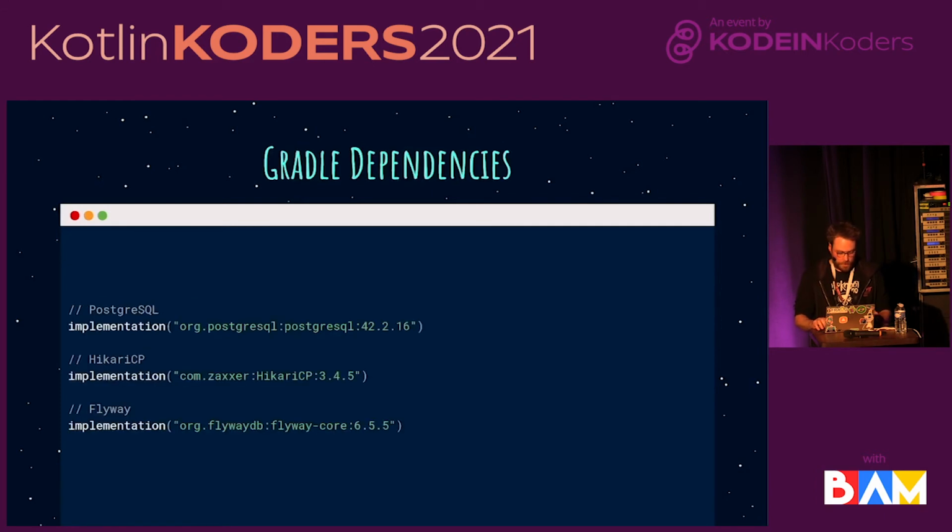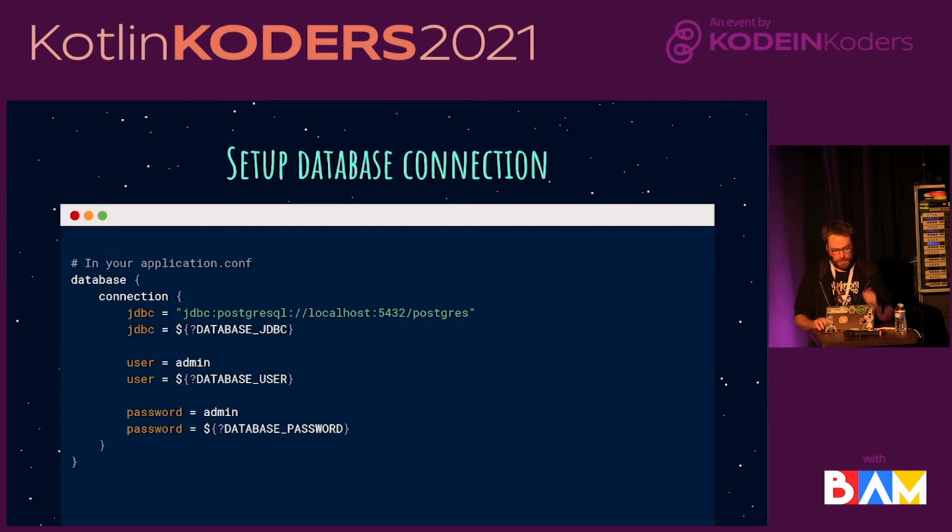Okay, so on our backend application, we're going to use the Postgres library, HikariCP, to open the connection, and maybe use Flyway for the migration. In our application configuration file, we're going to define our database and open up the connection, set up the connection details. So I'm going to define the route to the database, defining the user and password to open the database.